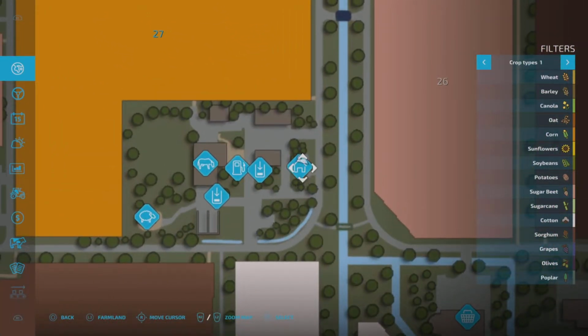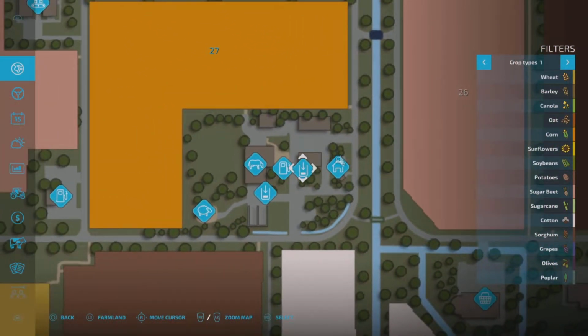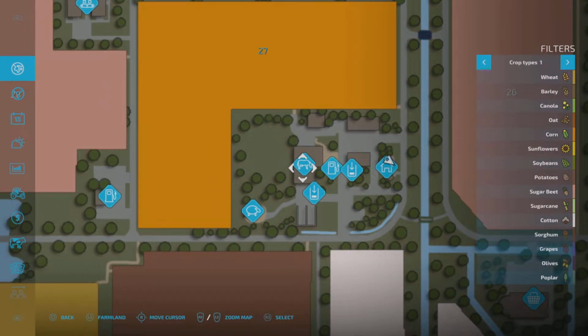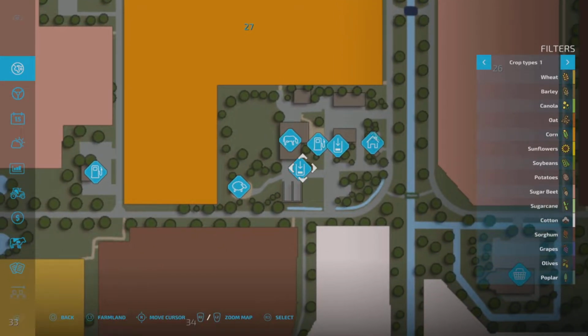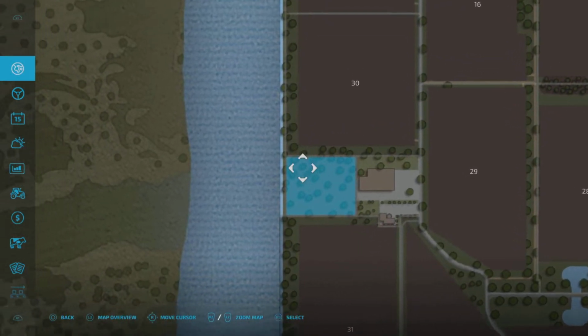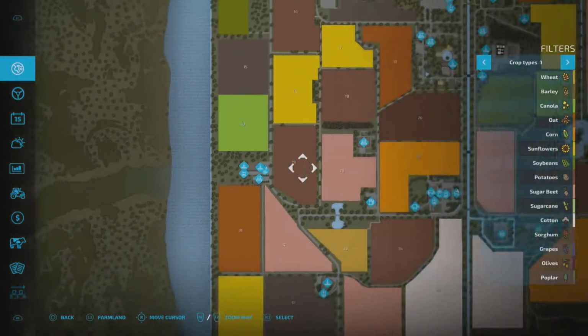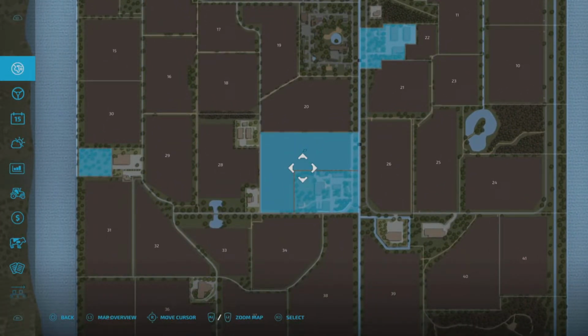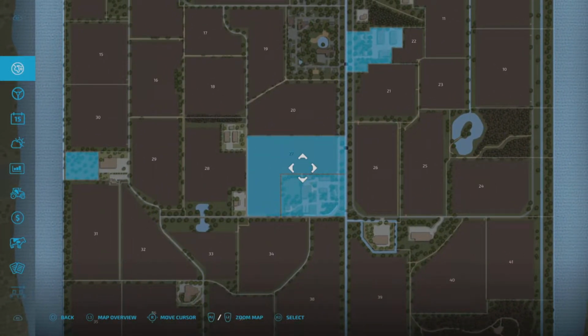And down here where we are, farmhouse, that's a manure heap for your cows, a fuel tank, your cow barn, that's the robot feeding one. There is a water buy point, and we've got sheep over there as well. And we also start off with this little plot over here, which has got a few trees on it. It's not too bad, but the land is very expensive on this map.